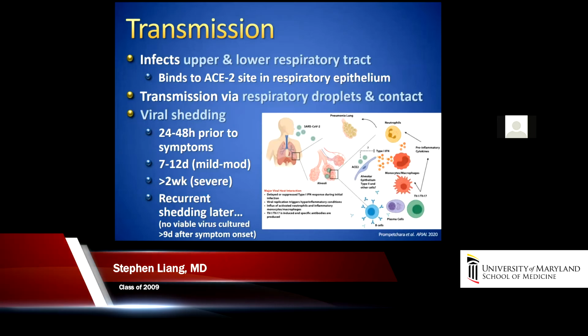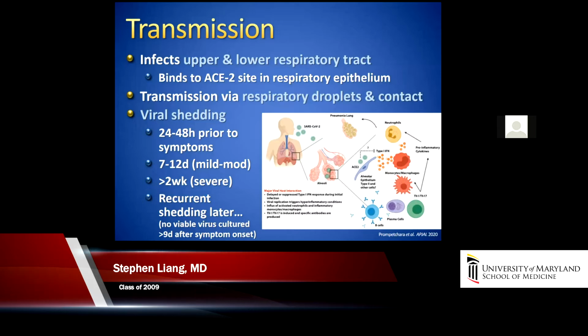As far as the transmission of the disease, it's primarily a disease that affects the upper and lower respiratory tract, so it binds to the ACE2 receptor in the respiratory epithelium. We believe that's transmitted primarily by respiratory droplets. These are usually droplets measuring greater than 5 microns, as well as by direct contact.